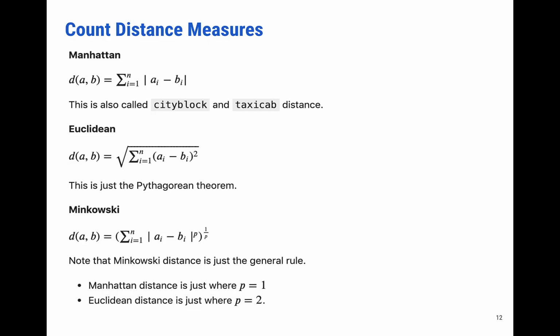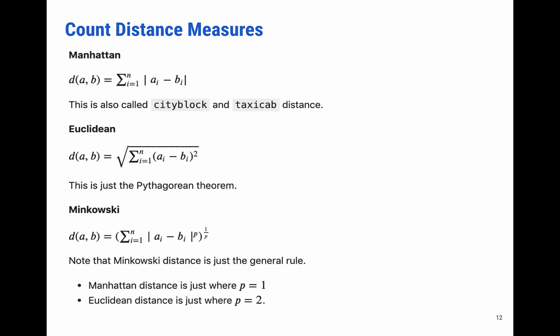The most simple kind of measure that we can use in comparing two vectors is Manhattan distance. We've already seen that graphically, and that's basically where you just sum up the differences between the elements of each vector. So element 1 in vector A minus element 1 in vector B gets added to element 2 in vector A minus element 2 in vector B. So you're basically summing the differences. In a way, Manhattan distance is what you might just call the difference between two vectors.